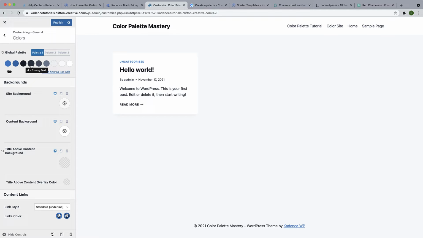And then the next one here is what we call your strong text. Now the strong text is actually the main text of the site. So this text right here, that's going to be this fourth color right here. Okay. The fifth color is your medium text. Okay. So another place where you might see this being used are like the borders of your website, for instance. So if you have something that has a border, you may be using this right here to show that border. Okay. The sixth one is subtle text, and this could also be like a hover for those borders, right? So you would be using this for what we call subtle text or just subtle showings here.